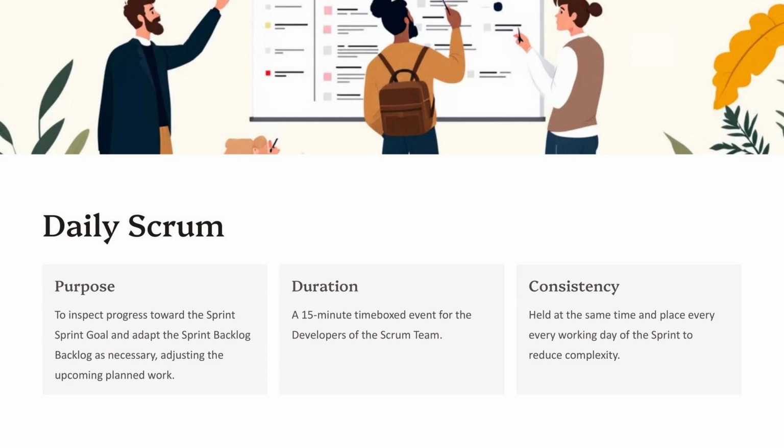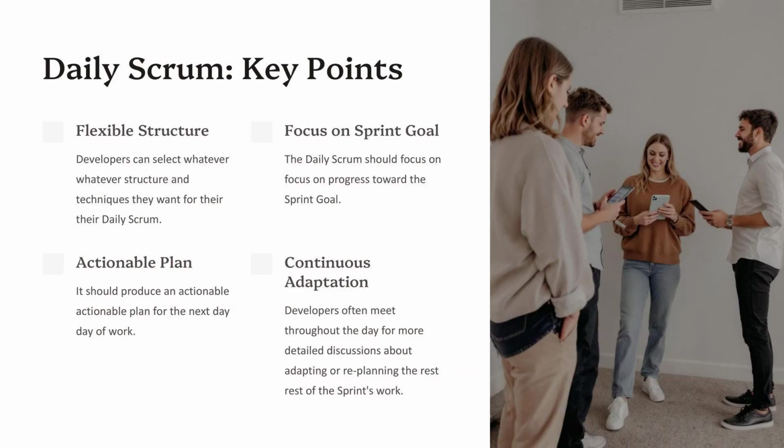The Daily Scrum. It's a short daily meeting for progress inspection, backlog adjustments, and planning next steps for achieving the sprint goal effectively. Key points to consider during the Scrum call. Focus on progress towards sprint goals as developers adapt plans, initiate next day action items, and keep the discussions short or include them in the parking lot for later deliberation.